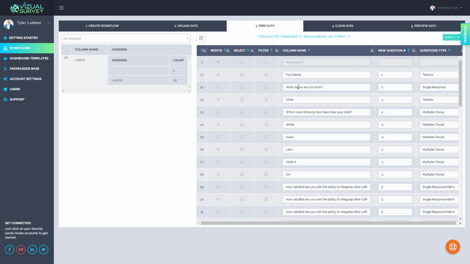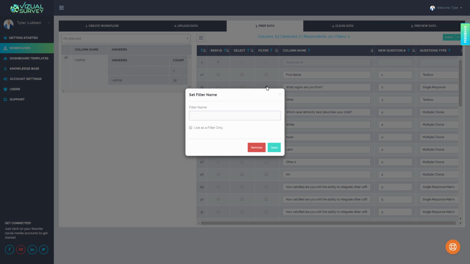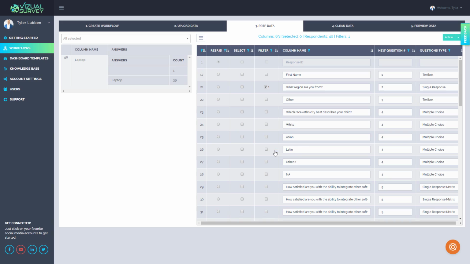All right, once you've done that, the next thing you do is identify what you want as filters in your dashboard. So I'm going to select this one, which is your region, and you can just type in what the header is going to be. You have the option to only show this as a filter. So if you don't want this to show up as a visualization, you just want to use it as a filter, you have the option here, and then it'll take it out of the dashboard and just show it as a filter. All right, so let's do that one.